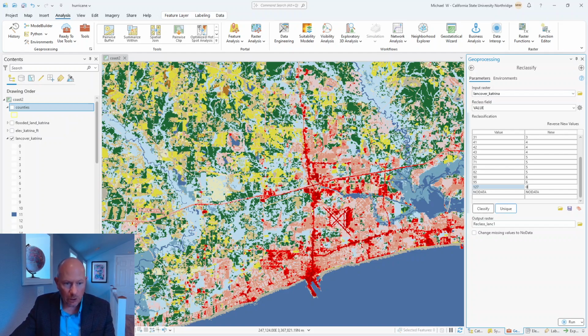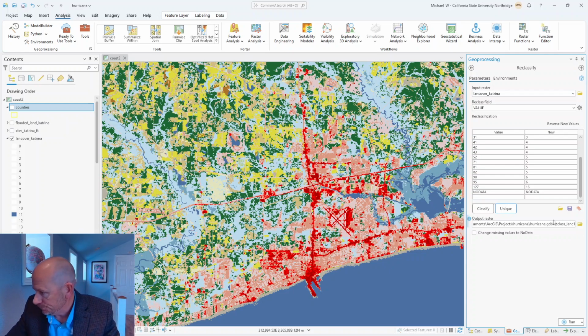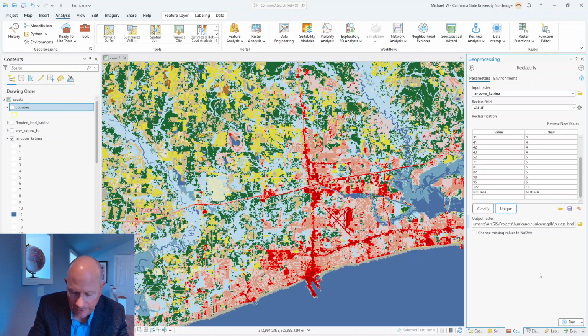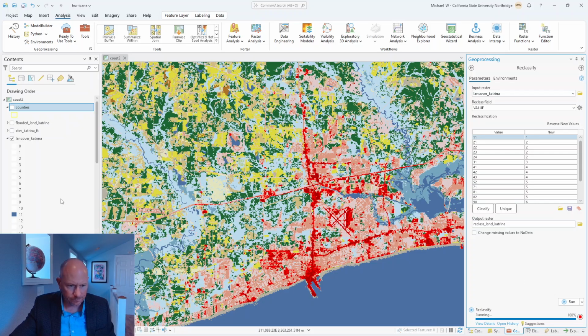We then want to go in, make sure this name is something that makes sense. So we can stick with this reclass idea, and I'm just going to call it reclass land. I think that looks good. I'm just doing one quick check of what I've done. I'm going to go ahead and hit run.